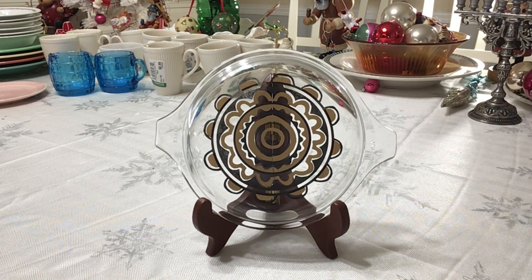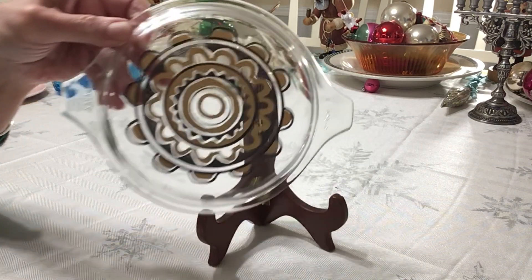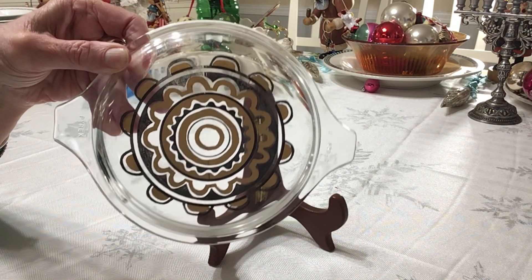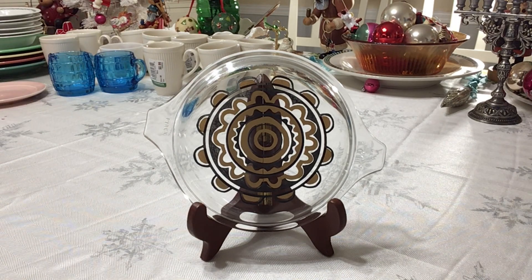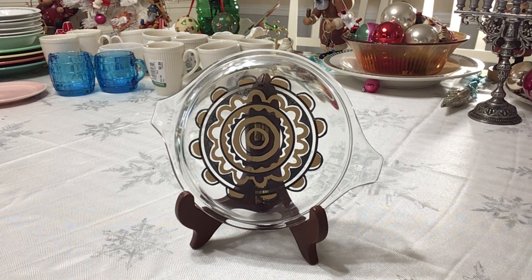I saw this lid at the June Park thrift store. I always go through their lids and was amazed to find this — I had found one before and didn't think I'd ever find another. This is Sol — Sol Flower, actually. It's an unofficial name. It's a Pyrex casserole top, dates to 1969, and only came in the one-quart casserole with a little trivet. It has an orange bottom. I don't have anything with an orange bottom, so I'm going to list this for about $10. With the bottom, they sell in the $35 to $45 range.